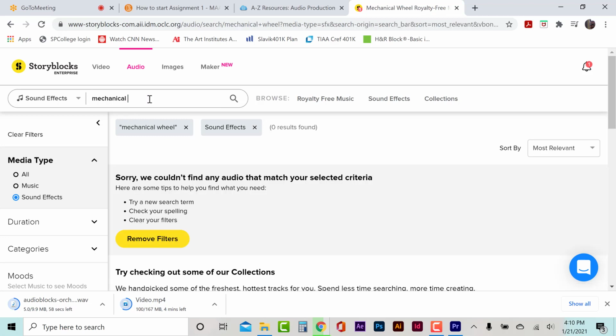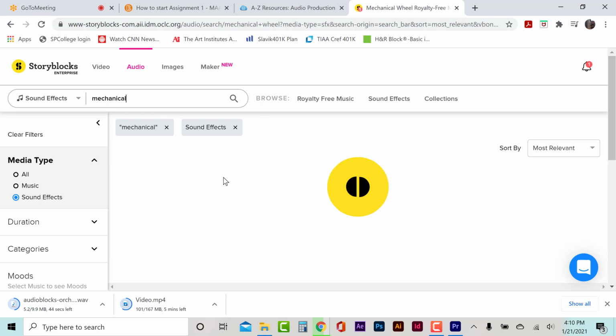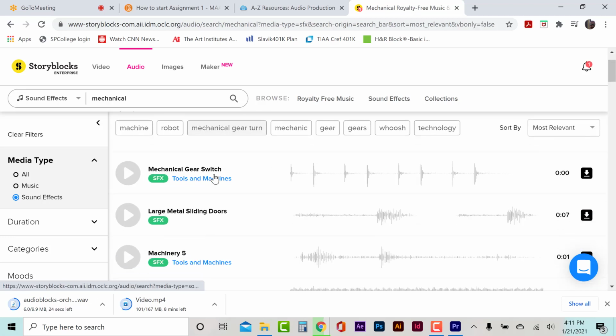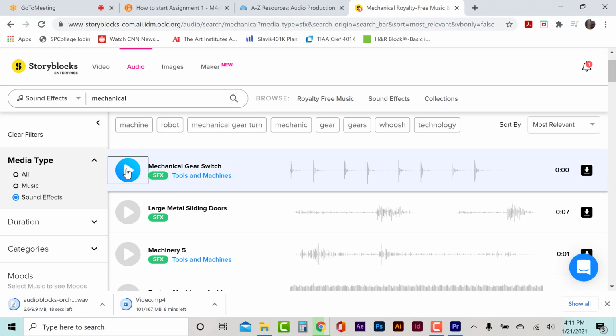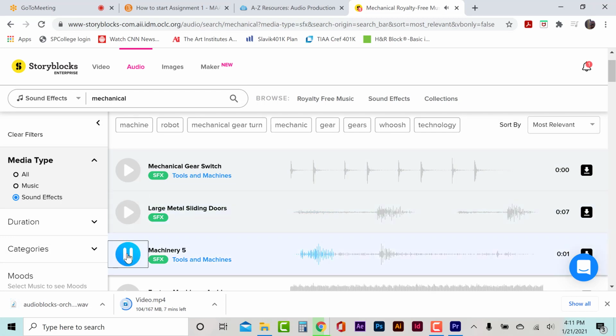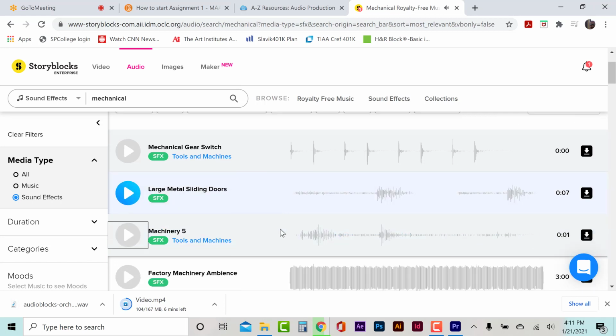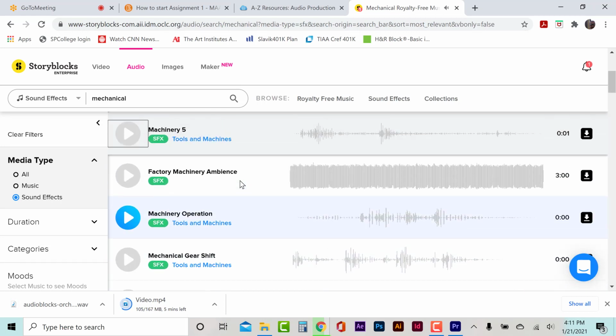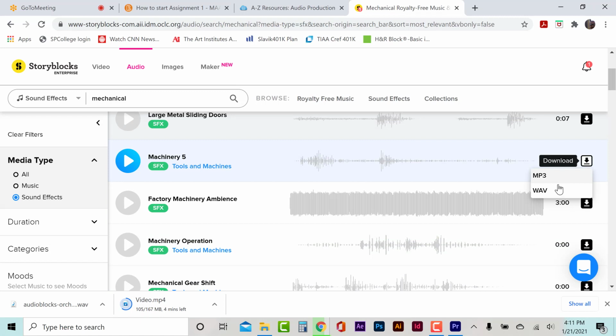Okay, maybe just mechanical. So here I get some sound effects like gear switches. You hear what that is? Sliding metal doors. Machinery. Ooh, I like that. So let's see here. What was that machine? Let's go ahead and download that wave.